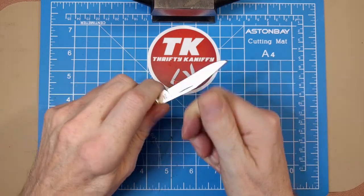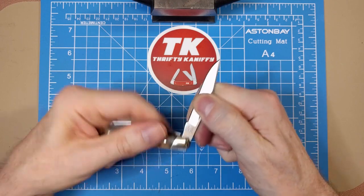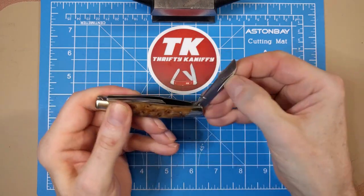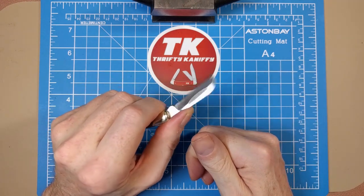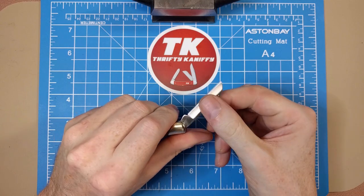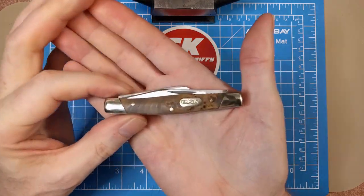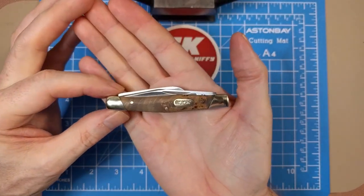But yeah, the main blade's not really much of an issue with that choil being as long as it is. But I don't know, that sheepsfoot would be pretty tough to use as weak as it is. You can see it just doesn't really lock in there the way you'd like. So I'd just say this is an okay knife. Not perfect. Maybe you'll get a better example than I did.